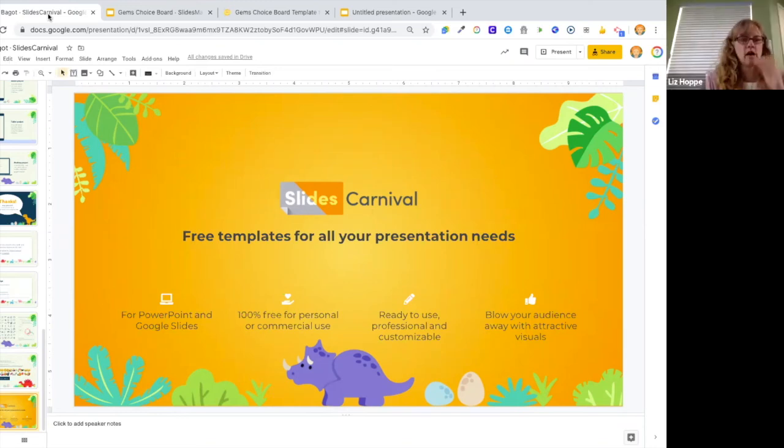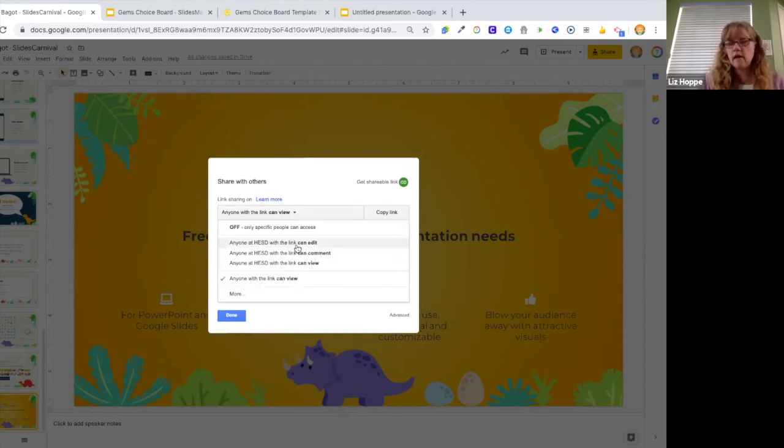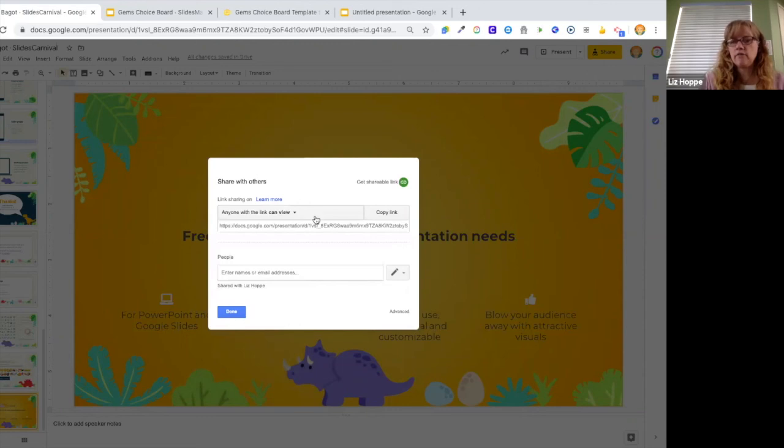Let's talk about sharing for a minute. When you go to Seesaw, you can choose upload and then go to Drive, and you can upload the slides. I wonder if it asks you then if you want them to edit or view. I'm not sure of the answer to that. Maybe having a link is the better way to go. When I go to share, this says anyone with the link can view. If I want them to edit, I would change it here to edit, but generally view is good.